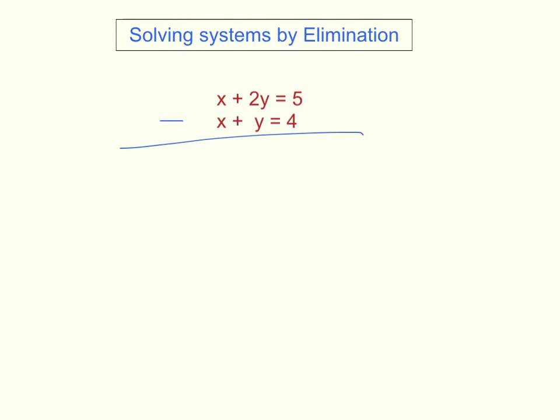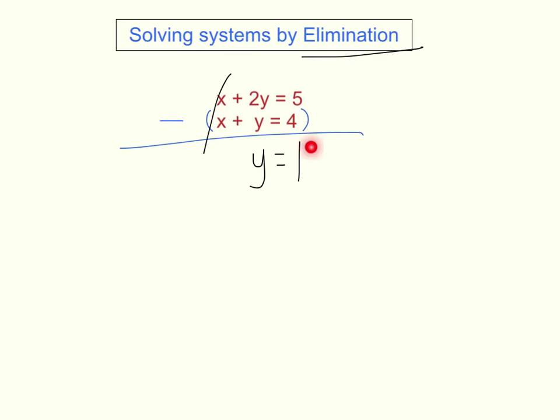Now you need to be careful, because when you subtract the equations, it's easy to remember x minus x, but then to forget about it when you're doing 2y minus y. So I like to put this little parentheses just so I remember that you're distributing that subtraction to every term in there. So again, x minus x, that's nothing, right? That's 0. So that's eliminating a variable. That's why it's called solving by elimination. And then 2y minus y is just 1y. And 5 minus 4 is 1. So this is a more simple example.